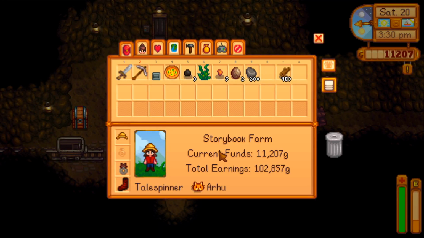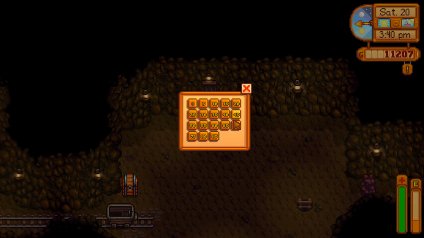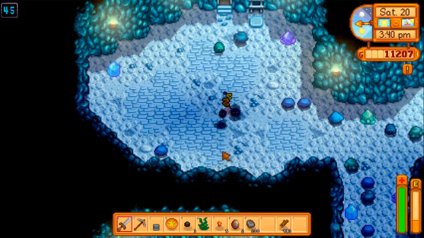My plan would have actually worked if Willy had been in his shop. I would have been able to get the money, and then I would have been able to get to Robin's before she closed with enough wood and enough stone for the upgrade. Willy, you have disappointed me. You have disappointed me greatly. I may as well go for some more ore and coal, though.